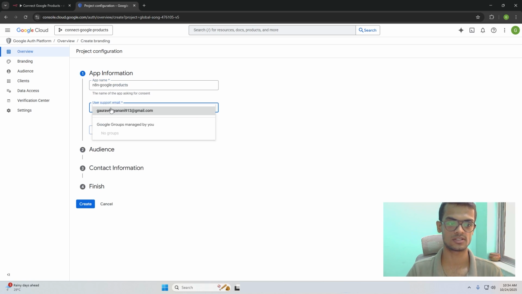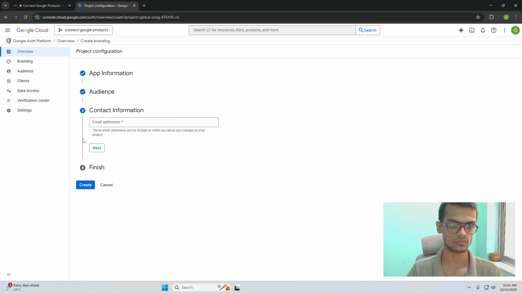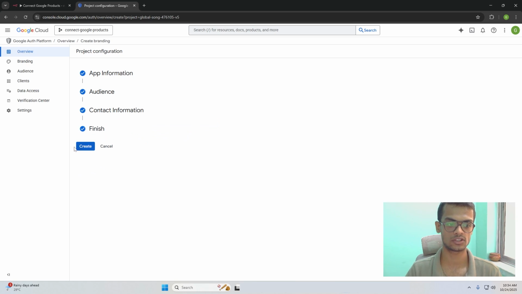For user support email, just give the email of your account, click on next, click on external here always, then for contact email address, give your email address again, click on next and then click on finish.